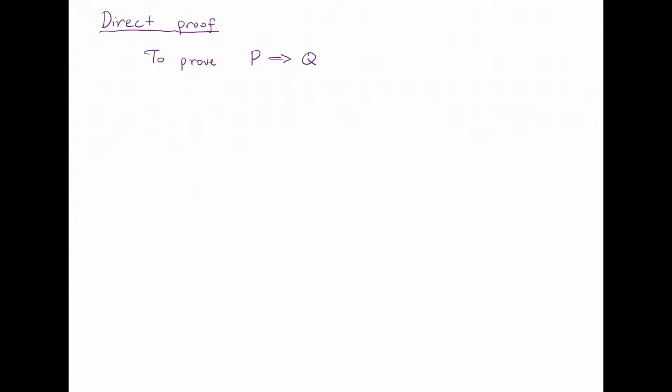And so we're going to begin our coverage of proofs with looking at P implies Q. This is the idea of a direct proof. To prove P implies Q, we want to assume P. Then we're going to have an argument that assumes P. And finally, using that argument, we want to be able to conclude Q. And so if this is valid, that means if P is true, then Q will be true via this argument.